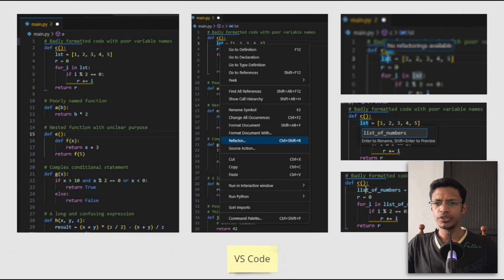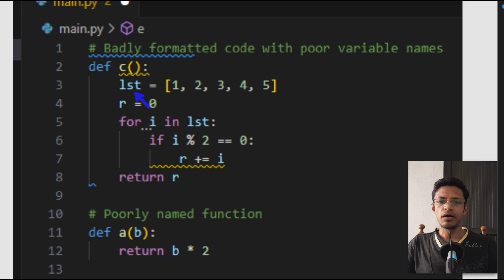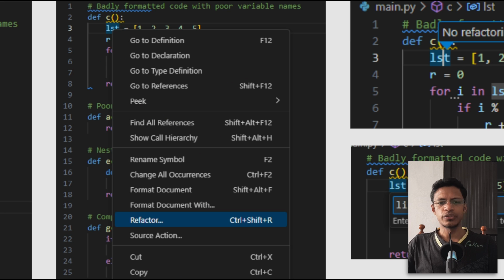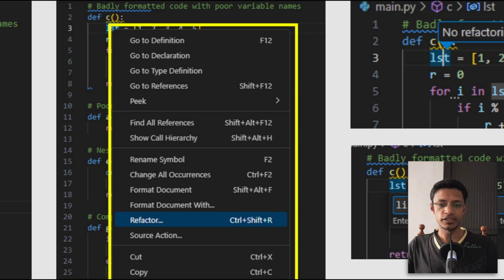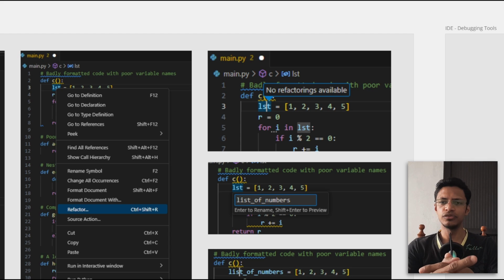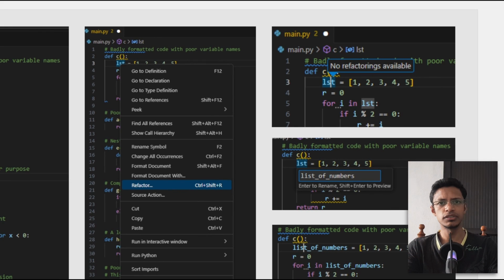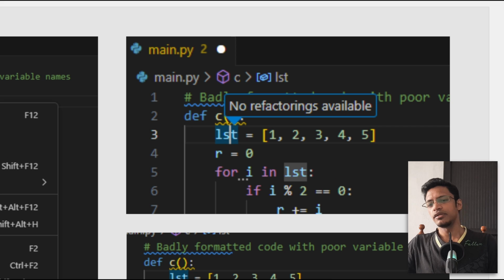Now in Visual Studio Code, I have the same code here. Again, I will right click on LST. Visual Studio Code has just one right click context menu. In there, you will need to find the refactor. Now, once you click on refactor, it will try to analyze the code to give you the various refactoring options, like the one that we saw in PyCharm. And in here it's telling us that it cannot find any refactoring options.